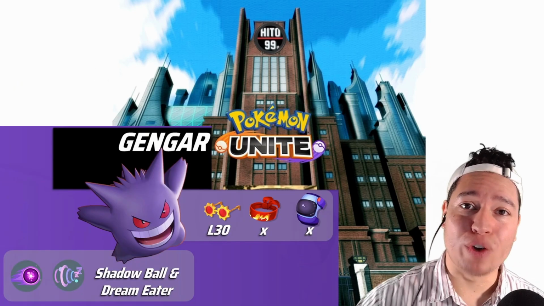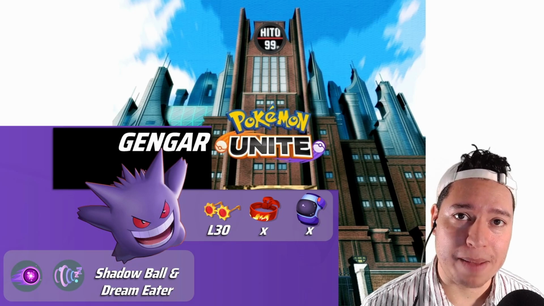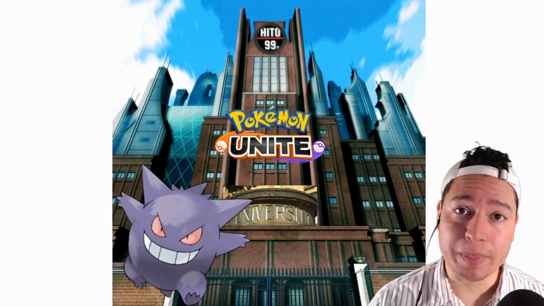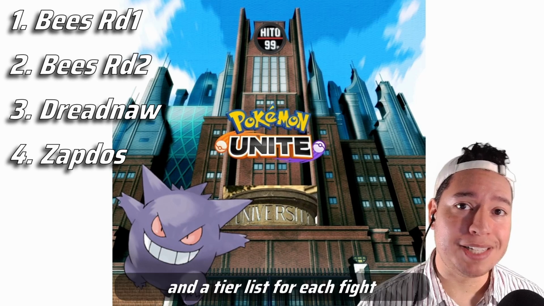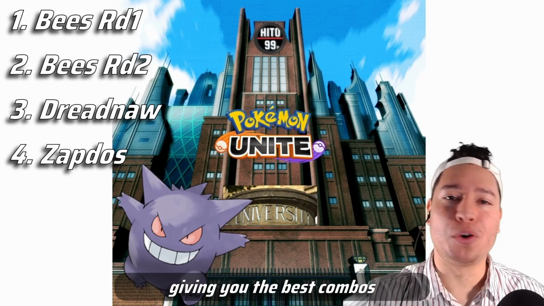This build is great at one-shotting enemy carries and stealing all the important objectives on the map. I want you to run this build in jungle because I'm going to be covering 4 key fights every jungler encounters during the game. This includes bees, Dreadnaught, and of course, Zapdos.